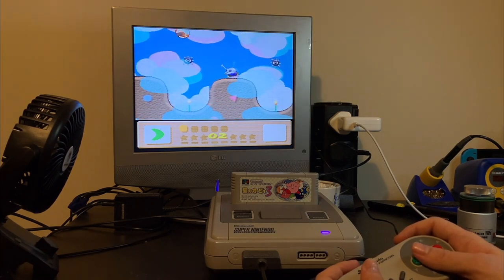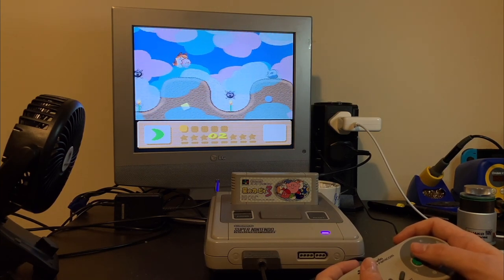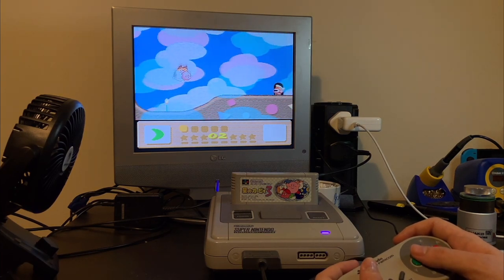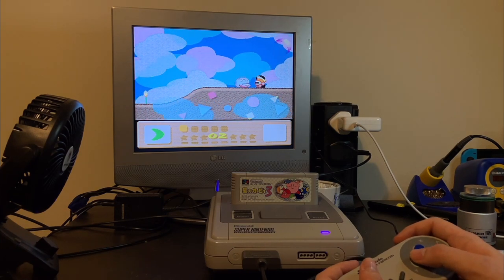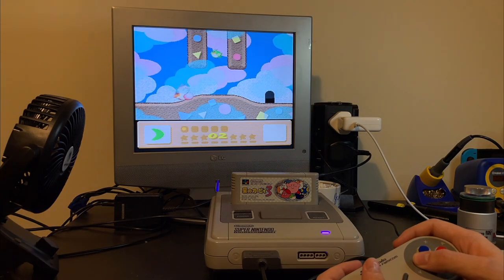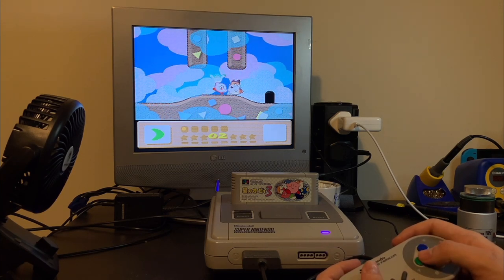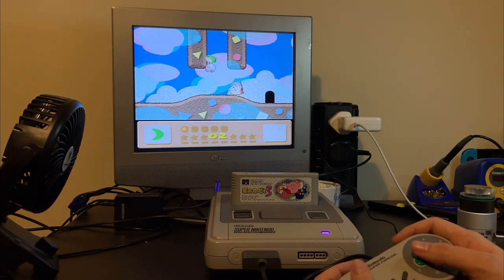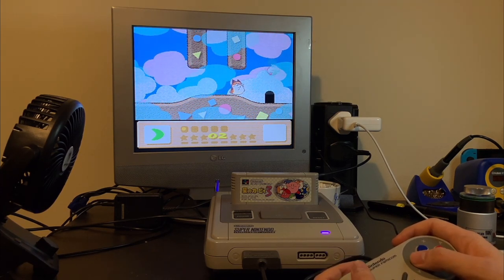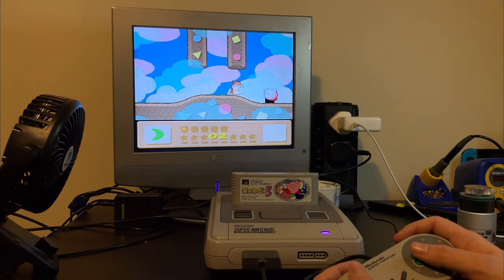I'm nearly dead because I've been playing so sloppily. But I think this is nearly the end of the level. Oh, a different friend if I want. Sure, let's get some variety. So this is a bird, so the bird can obviously fly even better than Kirby can. Oh, and the boomerang power makes the bird itself into a boomerang. Cool.